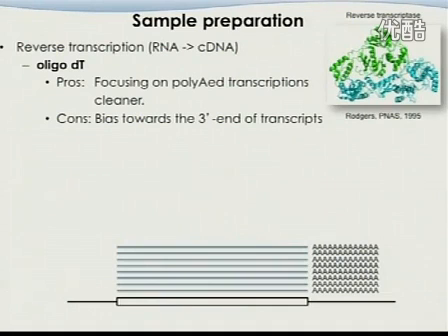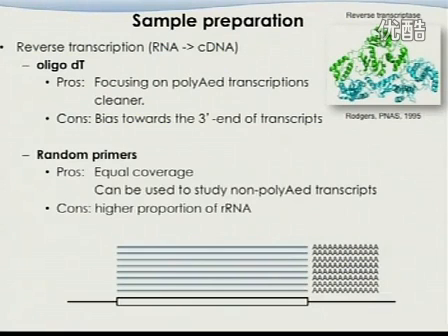Because if the later part is degraded, you won't get that molecule. So we will see very strong 3' bias, meaning towards the end of the gene, we observe much larger signals than towards the beginning of the gene. And sometimes that is really not a good thing. Especially some of the genes have alternative promoters, meaning their starting site is different. And one of your experimental goals is you want to see which promoter they use. But when it goes towards the beginning of the gene, the further it's away from the poly A, the less signal observed, then that really interferes with your conclusions, and that can be annoying.